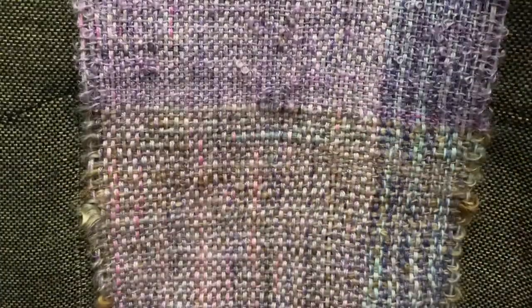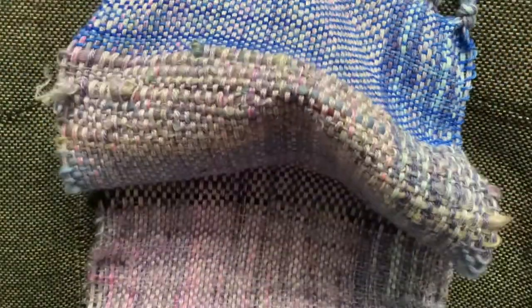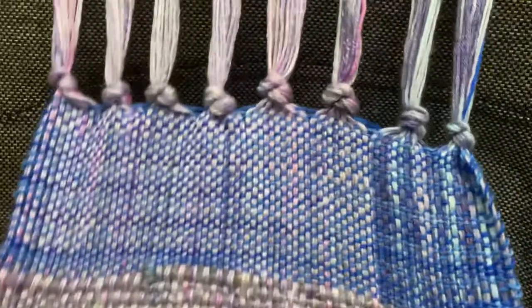So yeah, that's everything. I ended up just doing each of them at least one more time, most of them 2 or 3 times, until I finished the entire scarf. And right now I have very long fringes on this because I'm planning on doing twisted fringe and I just haven't gotten around to doing it yet. But that is it for the mohair weaving project.